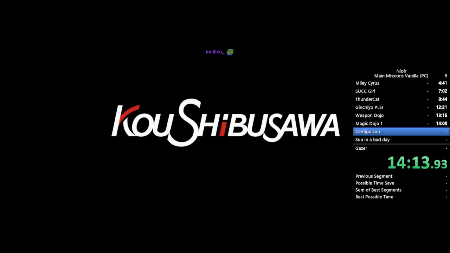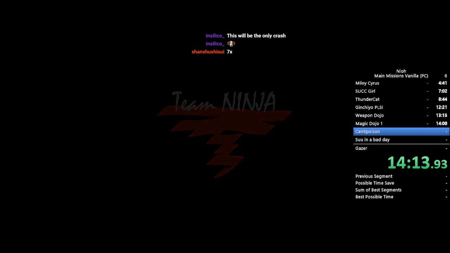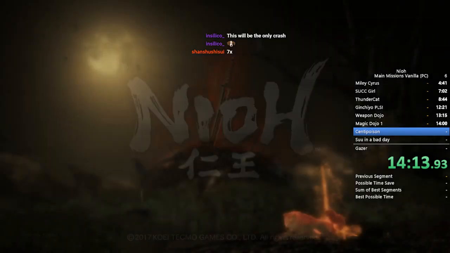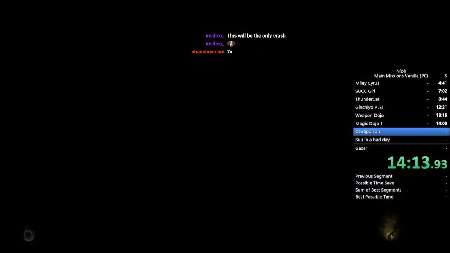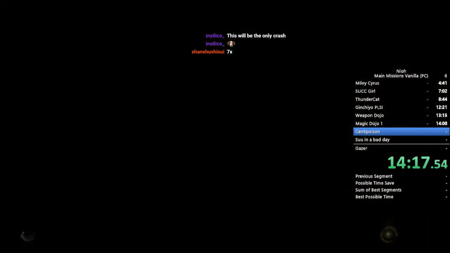Also, for some reason, the only crash? 7 times, okay. For some reason now the splits are covering the chat, because when the game exits the full screen or crashes, whatever, the splits move position for some reason. I don't know how, I don't know why. I lost like 5 seconds right there. Damn, the consistent crash. Feels amazing, man. The consistent crash.